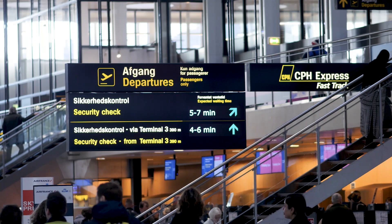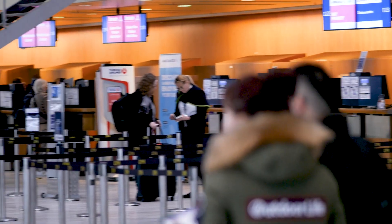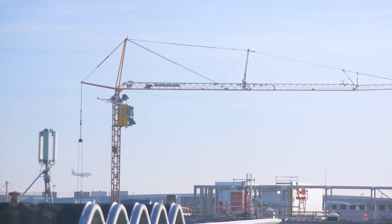Copenhagen Airport has around 30 million passengers each year, and that number is increasing. We have a strategy of keeping one airport with all the terminals and piers together, which means we are expanding some of our terminals and making the best use of existing areas, creating new projects to increase capacity.